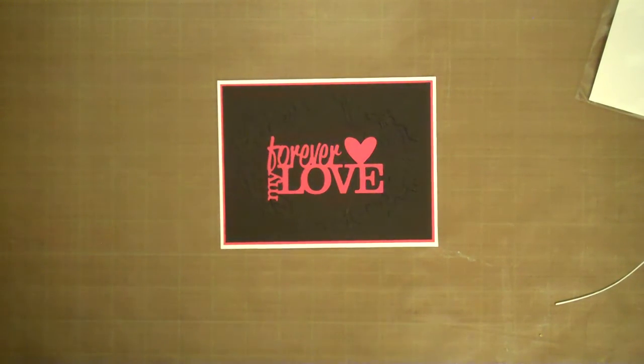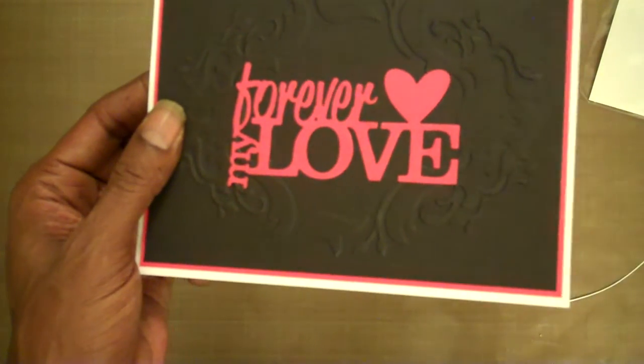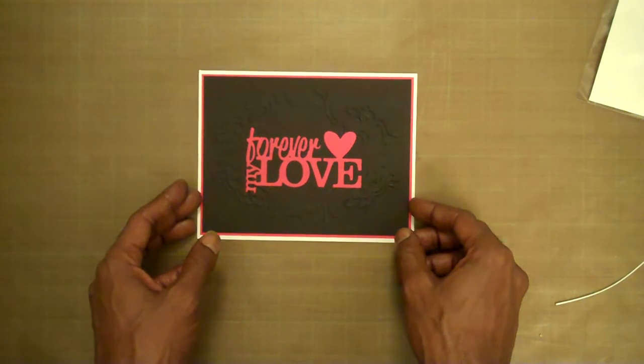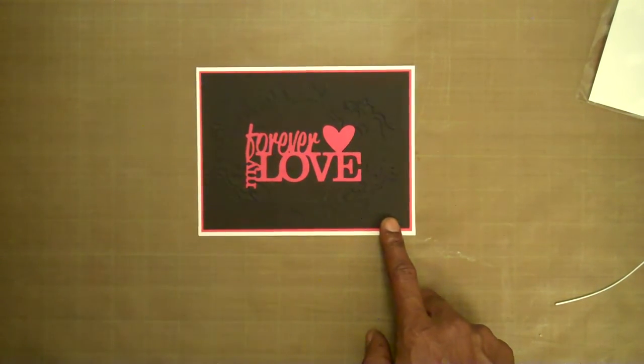It's called Antique Frame, and it's by Sizzix. And I don't know if you can see the embossed frame. I don't know if I ever tell you guys this tip, and I'll say it again. When you're using embossing folders, you cut your paper to the size that you want to use it as.